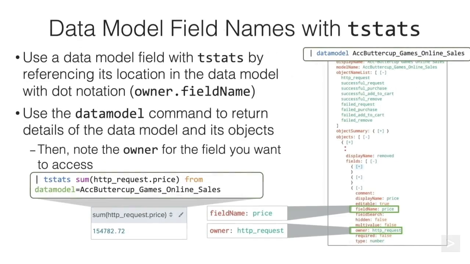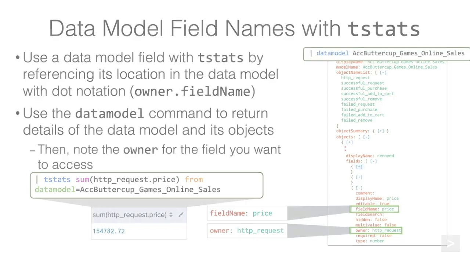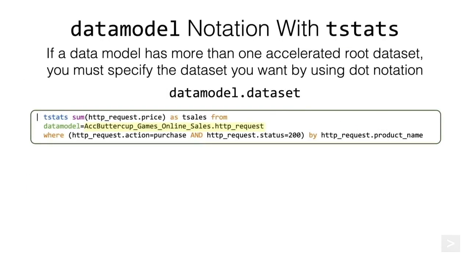When you use a data model and wish to access the fields of that data model, you have to prefix the name of the field with the data set that the field was defined in. You also have the ability to specify as part of the from syntax the data set in question, but there are certain rules about that data set. First off, it has to be a root data set. And if your data model has multiple root data sets, it's a best practice to always specifically identify, both in the from clause and in other accesses to those fields, the data set the field came from.